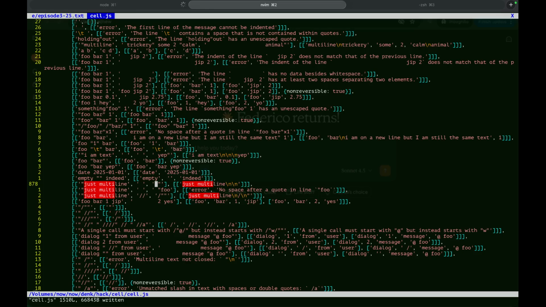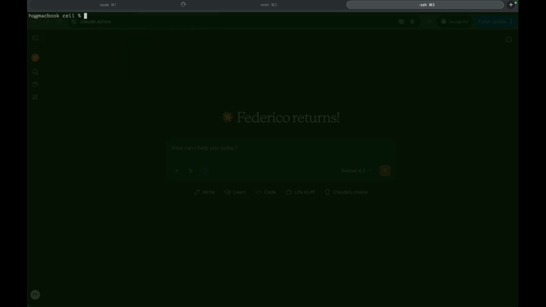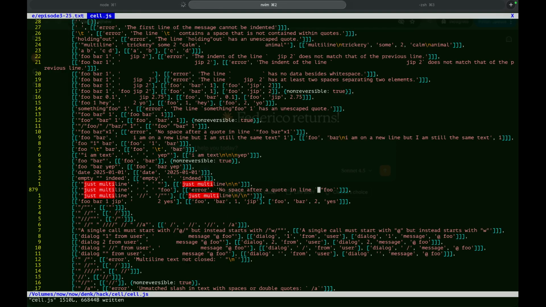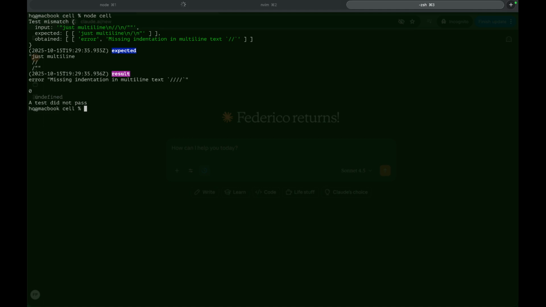No space after a quote in line. It's correct to use the original line because it's easier to find, because it's not all parsed.